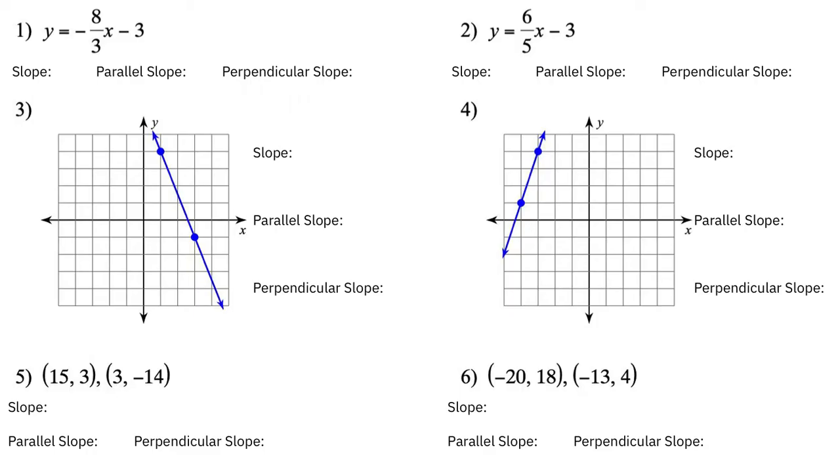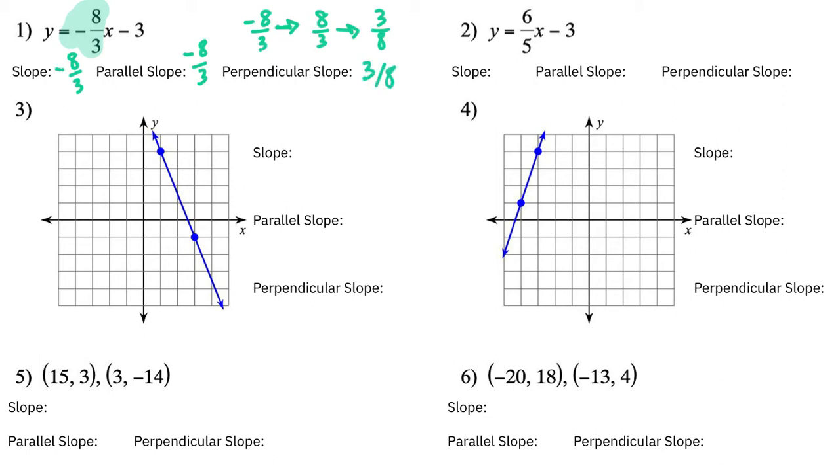So now let's go ahead and try that for some problems. For this first one, my slope is found in front of x in an equation. So my slope is -8/3. Parallel slope is exactly the same thing. It's the perpendicular slope where we have to do a little bit of work. So I'm going to take that -8/3 and I'm going to get rid of the negative, so I'm going to make it positive. And then I'm going to flip it, and it's going to be 3/8.